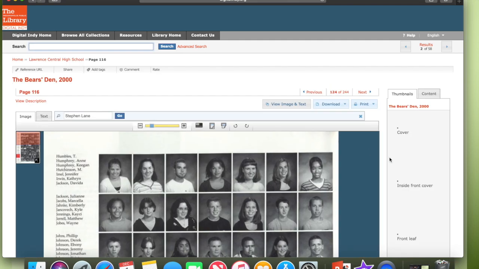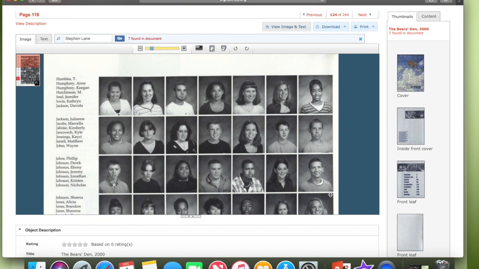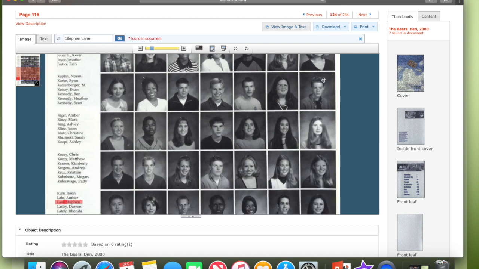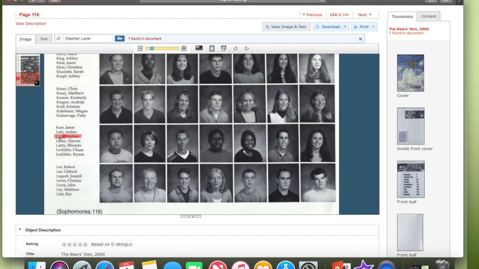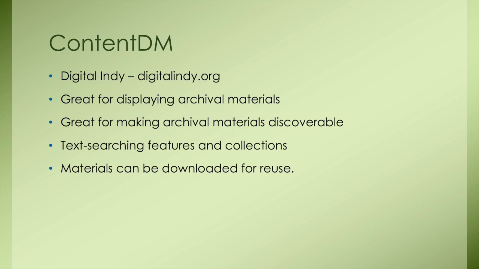is a page that features some people I haven't seen in quite a while. And if I go down, there's my name highlighted here, and then there's my picture right there. Up here at the top, this is where you can download the page in different size formats, and you can also print. All right, that's enough embarrassing myself for today.